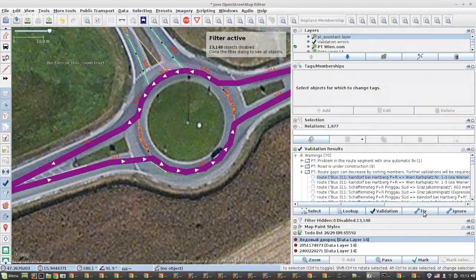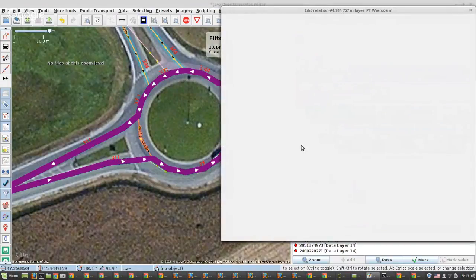So I'm not going to use the fix button as is. It would simply sort the members. I first want to have a look at what's going on in these route relations. So I'm going to do edit. Right mouse button, and then there should come an edit option. Yeah, edit.